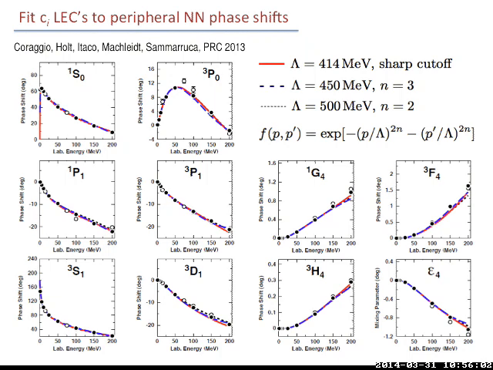Okay, so we do get very good agreement with phase shifts up to about 200 MeV. I think this raises the question, though: how high in energy does one need to fit phase shifts? Because this 500 MeV potential fits pretty well up to about 350 MeV. But as you lower the cutoff, you get poorer and poorer agreement with phase shifts. Nevertheless, I think we'll see that this still gives us pretty reasonable physics at this scale.